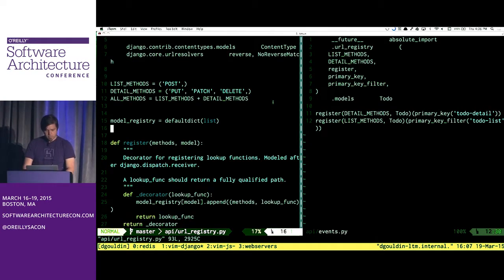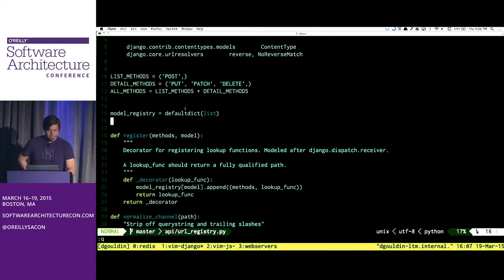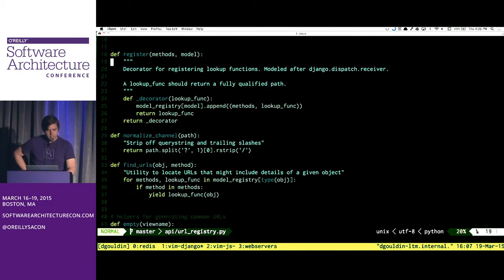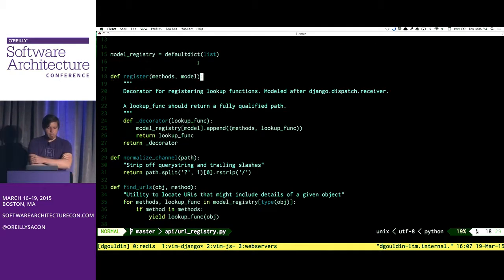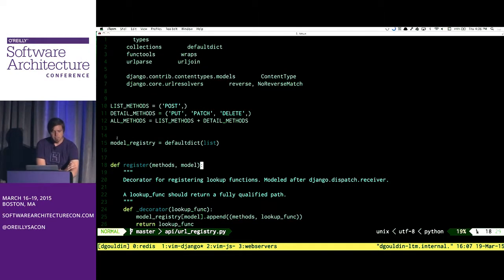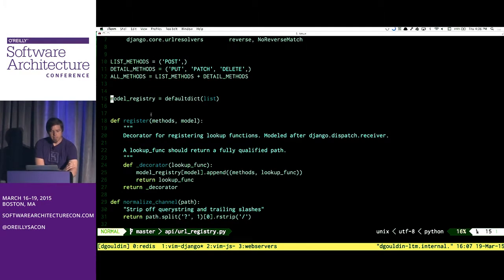So the URL registry, register is pretty straightforward. We just have this global model registry here. And we're registering a model class in this inner decorator to all of the HTTP methods and the lookup function that is used to actually render the API endpoint.